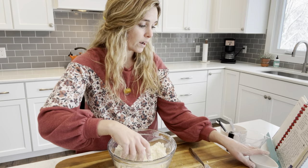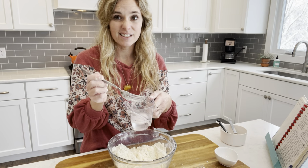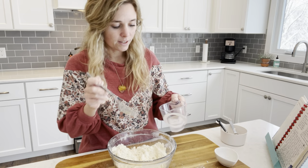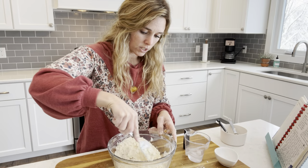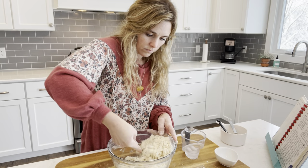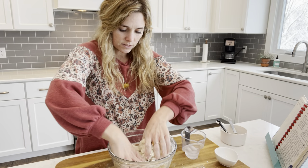Now we're going to add the vinegar and water. I'm just going to add vinegar and then a little bit of the water. This is a little more than a fourth of a cup because I had a couple ice cubes in here. I usually start with a fourth of a cup — the ice cubes make the water level go up — and I'm just going to start with a little bit and then add ice water as needed. You don't want to add too much. Just keep mixing until we get the pie dough texture that we want. It might be good — I'm going to feel it with my hands to get a better gauge on it.